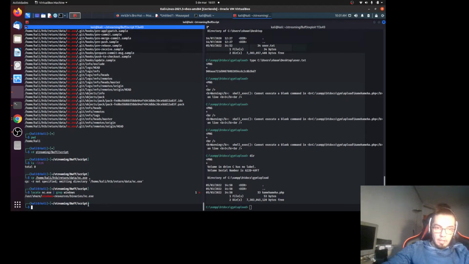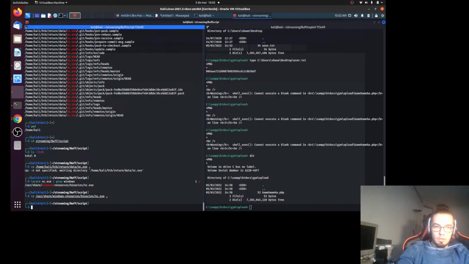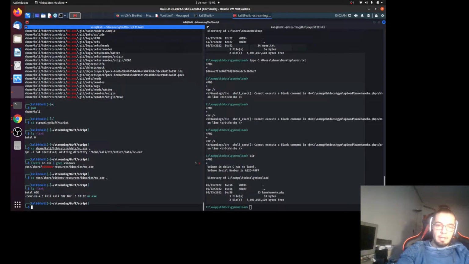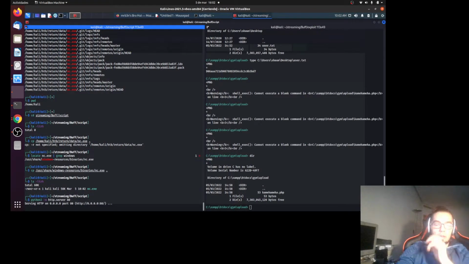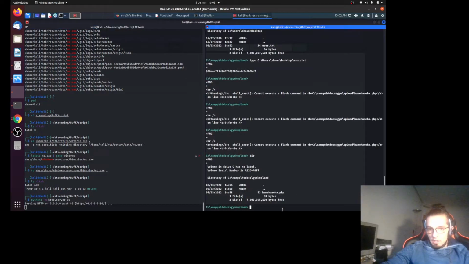Windows, yeah, this one could be cp here. So this is the binary. So Python 3 at this port. After many attempts, not with this shell, only with my shell, I obtain the PowerShell, the binary from the attacker machine, because for a problem with the encoder, I can obtain it.